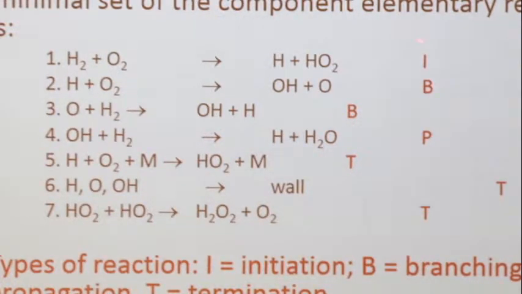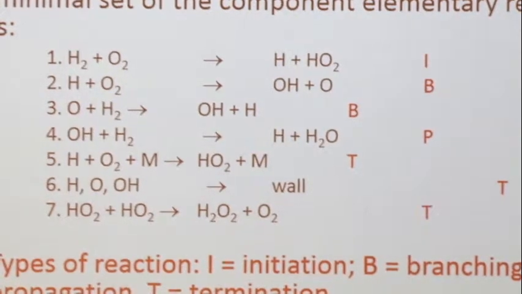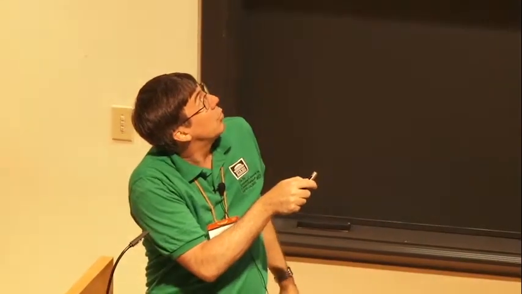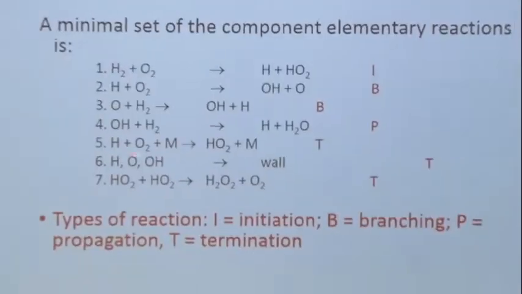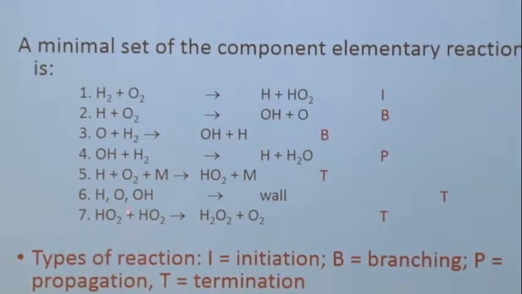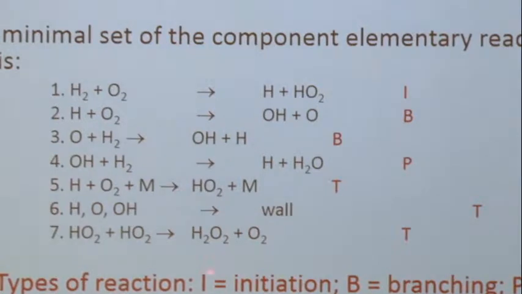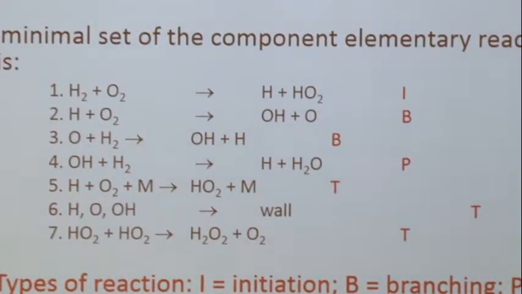And so this classification is very helpful. When you have a very complicated mechanism, you're trying to understand what happened. If you can classify them, you can kind of consider families of reactions at a time. It helps you to understand what's happening in the kinetics. The last type is termination, that's when two reactive species combine together and become something that's not reactive. So for example, these two guys combine, make two stable molecules.